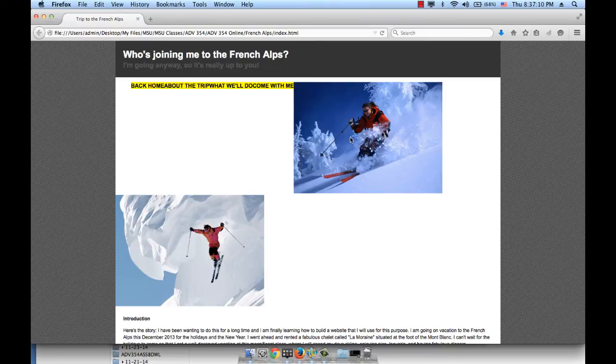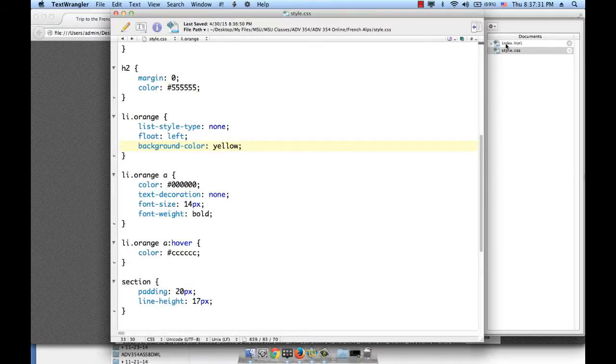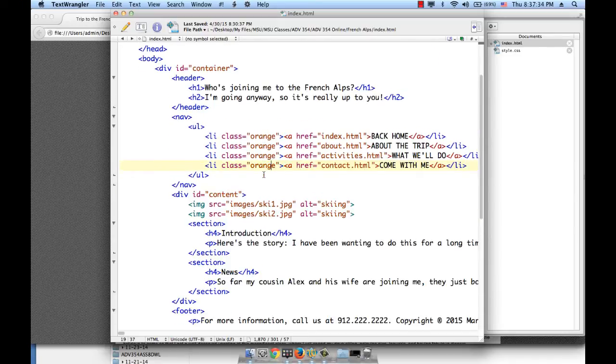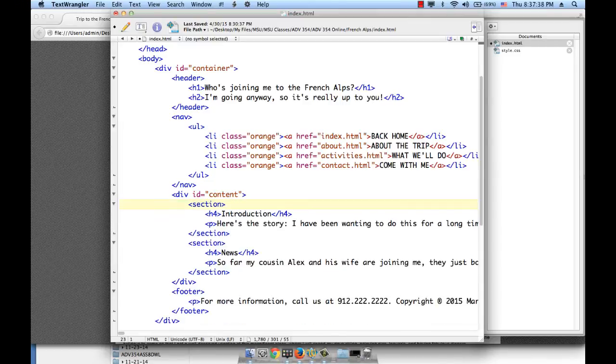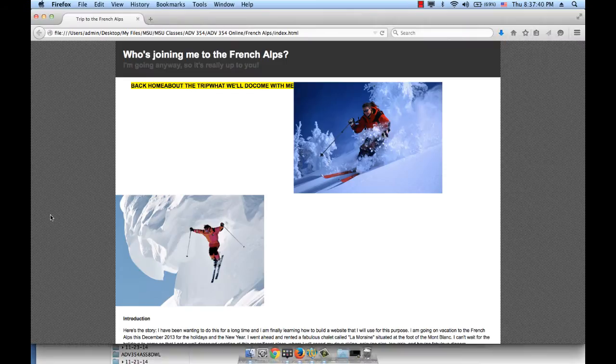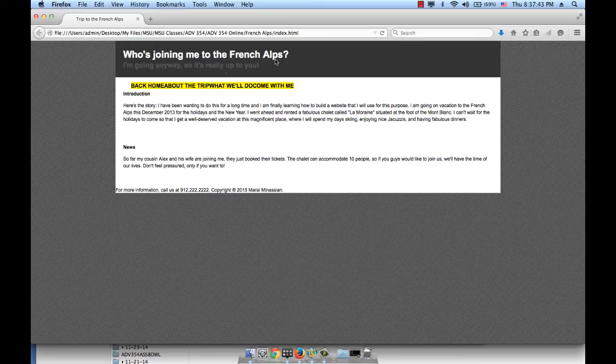Now let's remove these images because actually on the home page we will be having a nice horizontal cycle of wide images. So this was just for us to learn how to call an image and how to place an image on an HTML page, but we won't be using these two images on the home page. So I'm going to go to index.html, select these two images and hit delete, save and refresh. Okay, this is what we have.